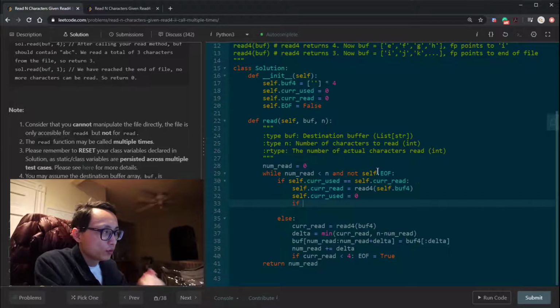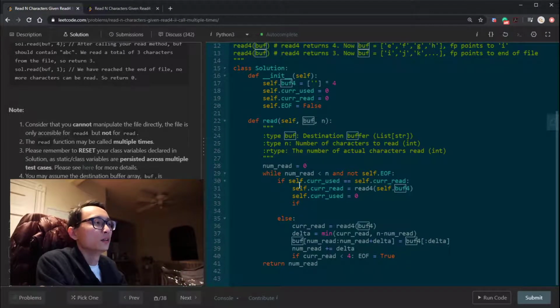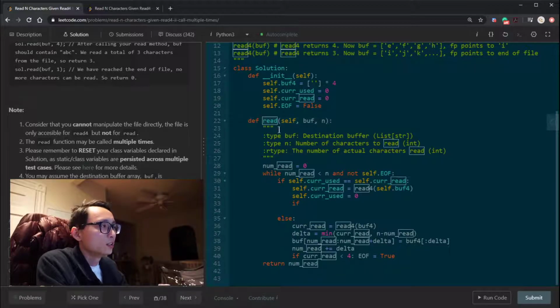We will only flag it when we couldn't read anything. Because if we read less than 4, but at the same time we only use 2 of those, we still have 1 that we can supply in the next read call. So now the flag should only be turned on when the new read is actually 0.